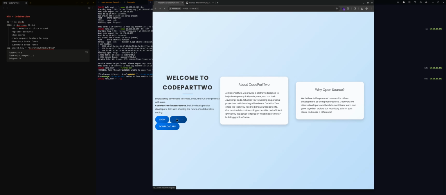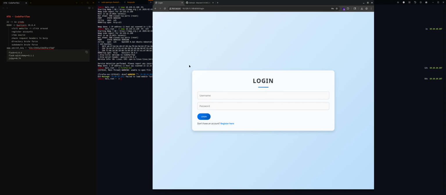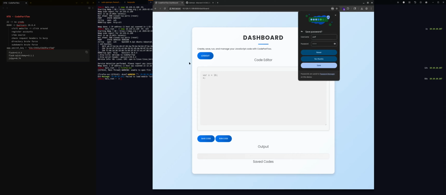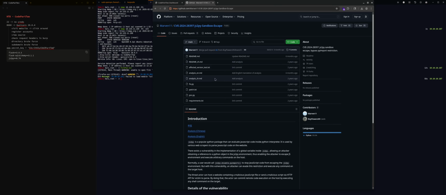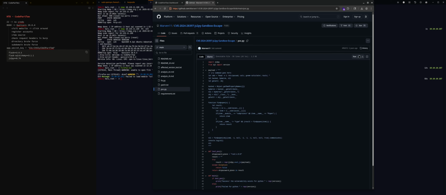Now remember, we can still create a user here, so let's do that real quick before we go too far. So we can run code. We have a POC here.